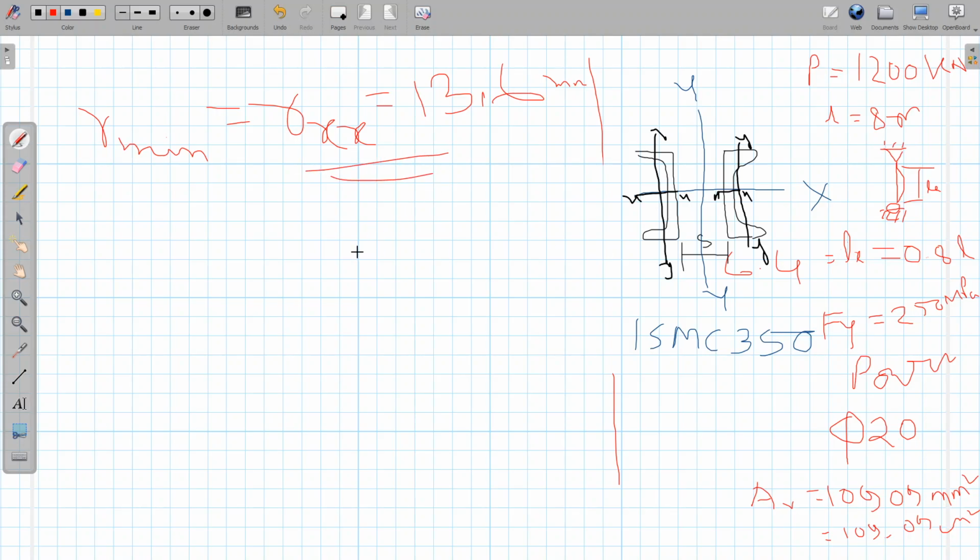So once we know this value, what is our objective? Our objective now is the slenderness ratio. Slenderness ratio is denoted by lambda. Okay, what is slenderness ratio? Slenderness ratio is the effective length divided by the minimum radius of gyration. Already we have calculated earlier that the effective length is 6.4 meter, divided by the radius of gyration, which is how much here?